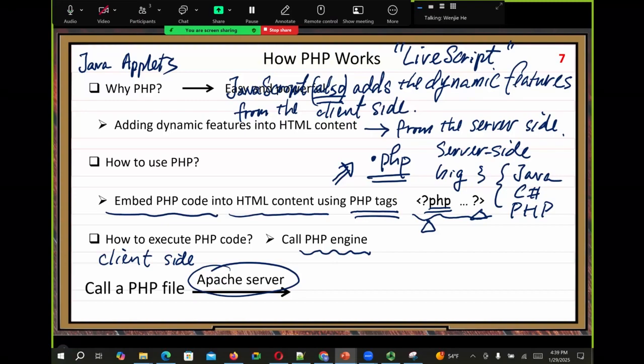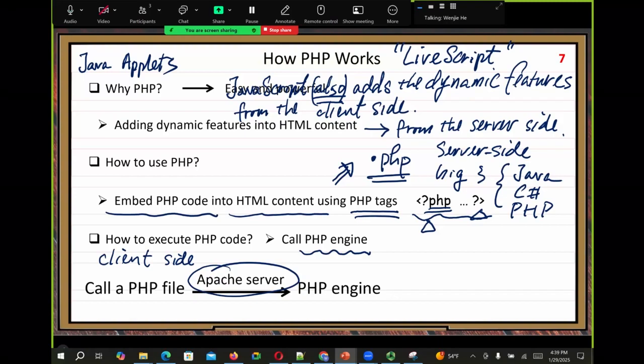That's why that extension is important. After Apache server detects that PHP extension, it will send the request to the PHP engine. If you do not have the PHP extension, Apache server won't send it to the PHP engine. So you need to use the correct extension.